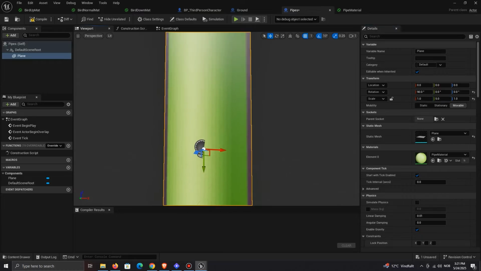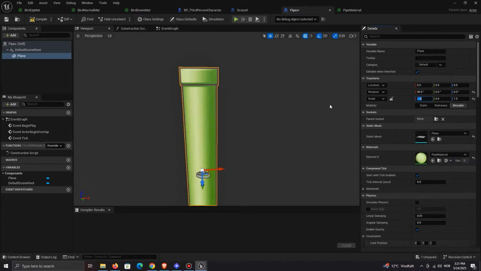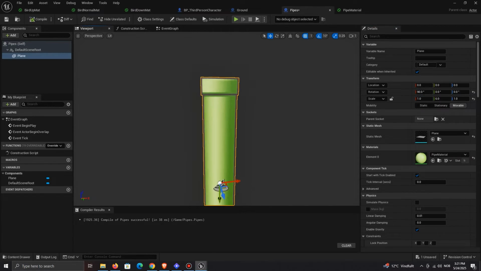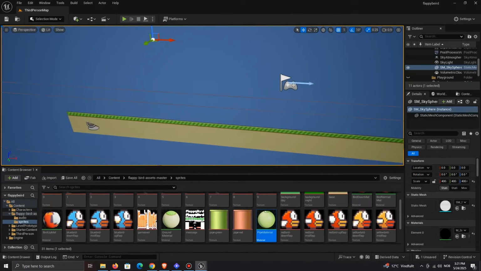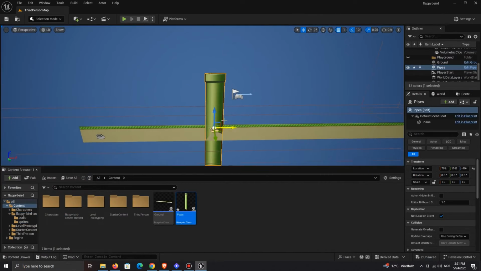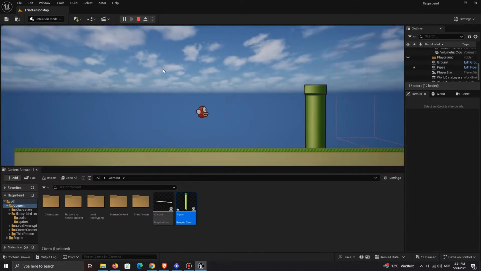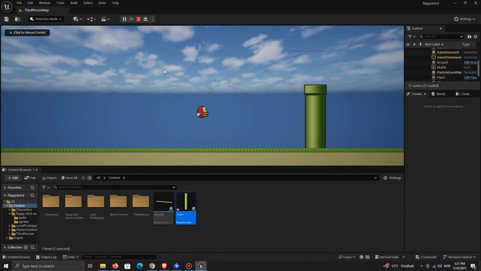Scale the pipe so that you have a bit of height. That's a good size.